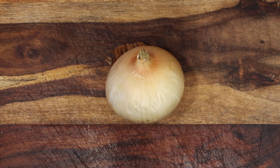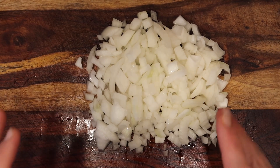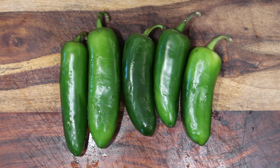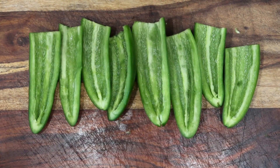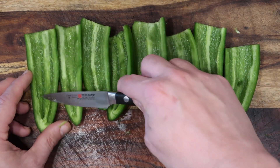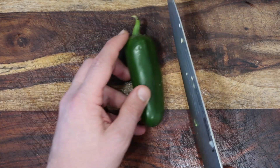We're going to begin with one medium-sized sweet or Vidalia onion diced up. The reason we're using a sweet onion is because we want to balance out what we're about to slice up, and that's going to be five relatively large jalapeño peppers. It wouldn't be bacon jalapeño popper chicken if it didn't have these bad boys in there. I'm going to take four of them, slice them all in half, pull out all the seeds and the ribs — the hard white pieces inside.